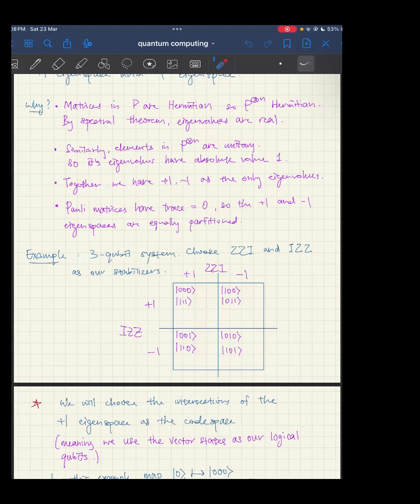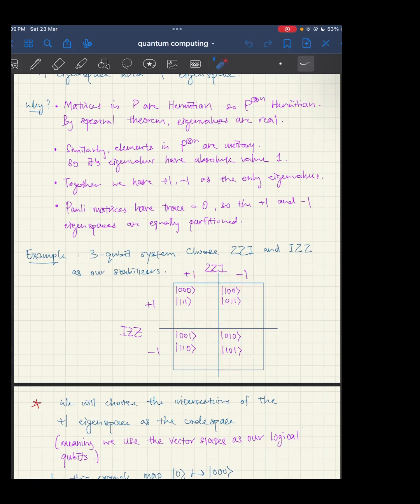So notice that 000, 111, as well as 001 and 110, all lie in the +1 eigenspace of the ZZI operator, because if we take ZZI and apply it to 000, we get 000. And if we do it for 111, we get a negative on the first one, a negative on the second one, and they cancel out, and we get 111 as well. And you can check that it holds for the others as well. So these 4 vectors lie in our +1 eigenspace for ZZI, and the other 4 lie in the -1 eigenspace.